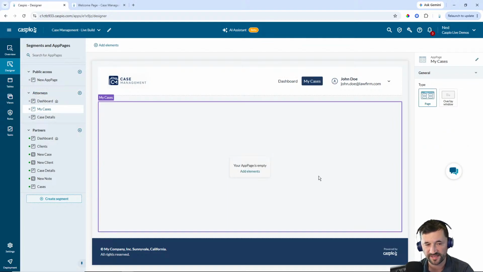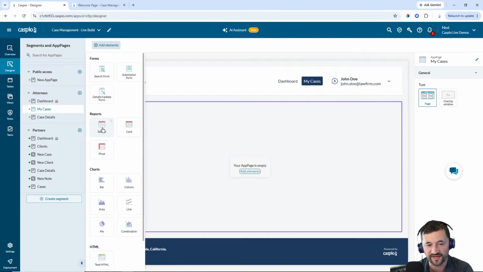All right, so now for my cases. You can argue that having the search form makes sense here, and you can add a search form, no problem. But realistically, how many cases is an attorney going to be linked to? Maybe a lot, who knows? So feel free to add a search form. But just for the interest of time, for right now, I'm gonna just create a tabular report that doesn't have a search form so that the attorney can just see all the cases that are linked to them.